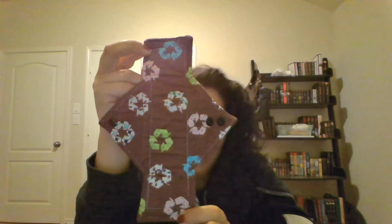This next one, this is also a heavy pad. This is also one of her heavy days. This is a cotton top, and I loved this. I had to get it. I think I got it in the heavy, and I think I got it in an overnight as well, because this is brilliant marketing. I mean, really, it is.